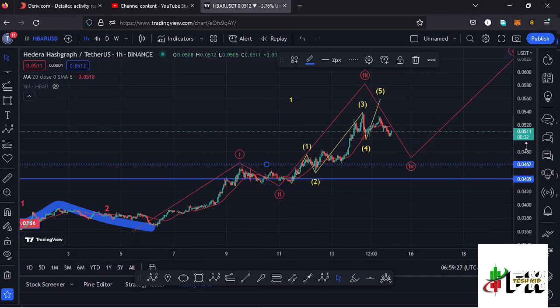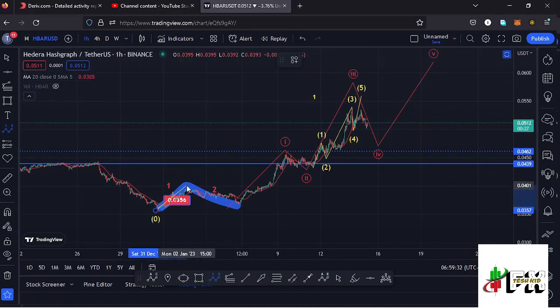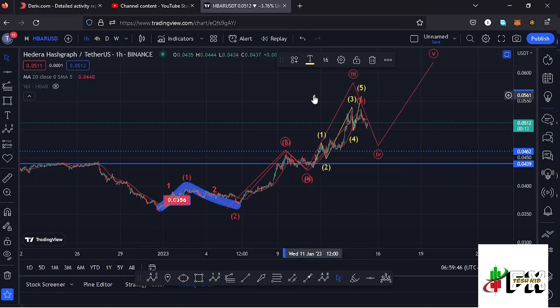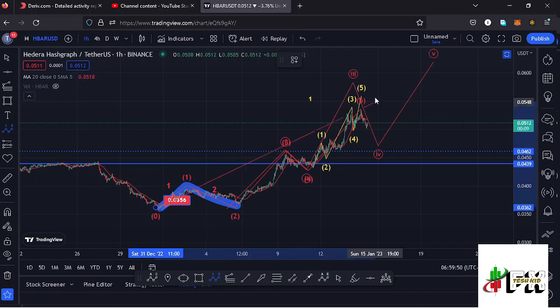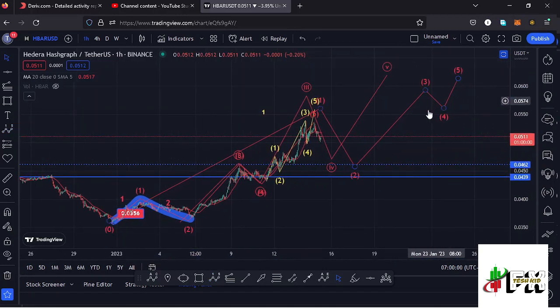In case we see a retracement into that target area, then this won't be the right Elliott wave structure to have here on the charts, and we can have a different Elliott wave structure having these as a wave 1, then a wave 2, then a wave 3, then a wave 4, then continue pushing even higher over here, making a peak at around the $0.0536 mark in what we can term as a wave 5, and that wave 5 will be completing the formation of a higher Elliott wave count 1 to the upside. So whatever we are seeing on the charts could be a larger wave 1 to the upside before we see a retracement to the lower side in the formation of that wave 2, then expect a wave 3, then a wave 4, and then continue pushing even higher in the formation of that wave 5.